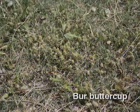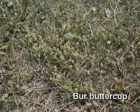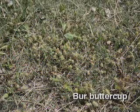There's another kind of patch there. But notice that grass. Notice how thin that grass is. Getting a good grass stand is kind of key to managing this stuff. But the bottom line for managing burr buttercup is you just have to get out there really early in the spring. If you want to use a herbicide, usually early April, that type of thing, before the burr is produced. And you only have a week or two to do this.